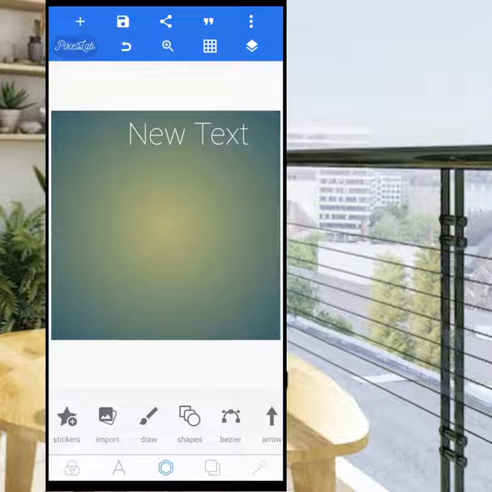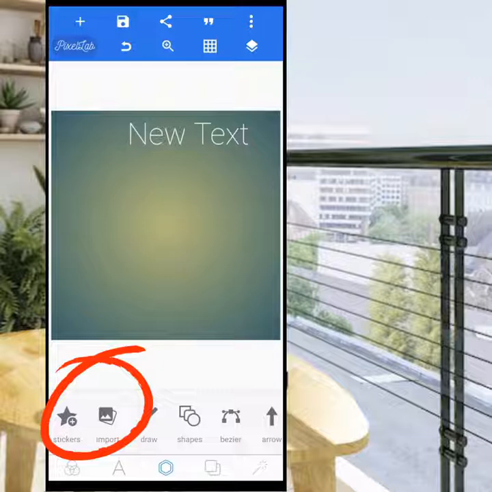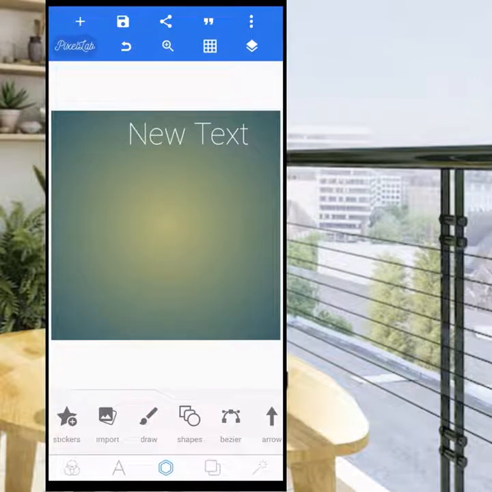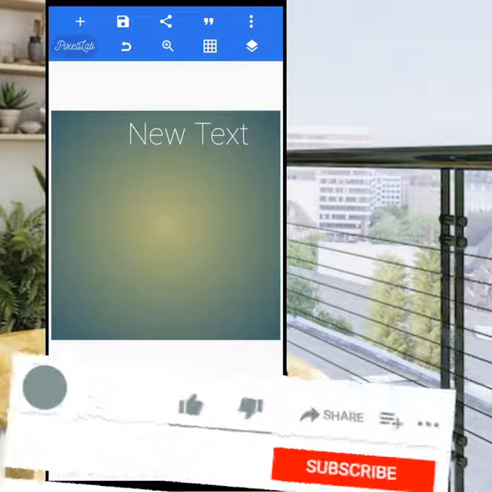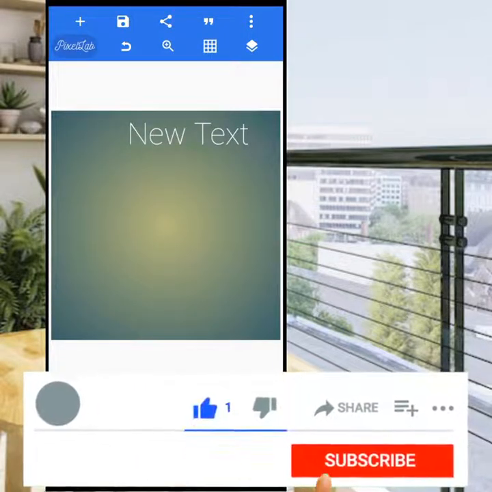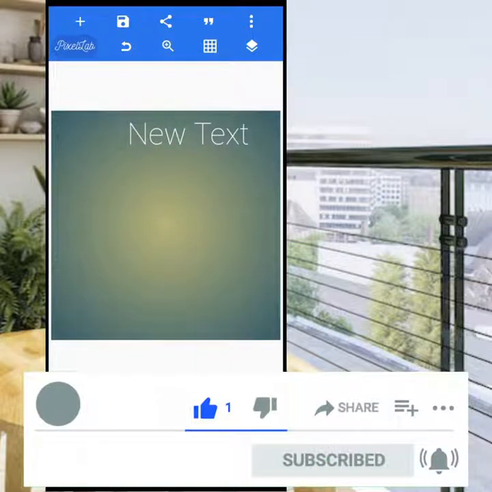Then the second one now is import. After you have done a text and you want to add an audio or a picture to your design, this is where you import. Also, if you have downloaded a picture, or if you have removed the background of a picture, remember I've taught you here on how to remove picture background. If you have not watched the video, go back to the previous video and you'll watch it. If you have downloaded a video, that is, you have removed the background of a video and you want to use it here, you have to import here.